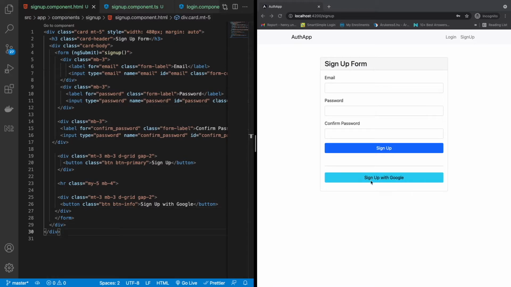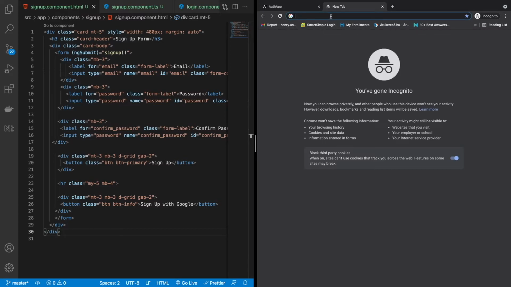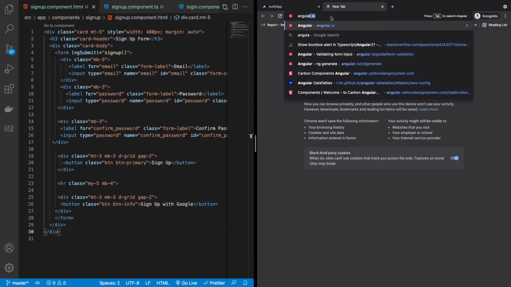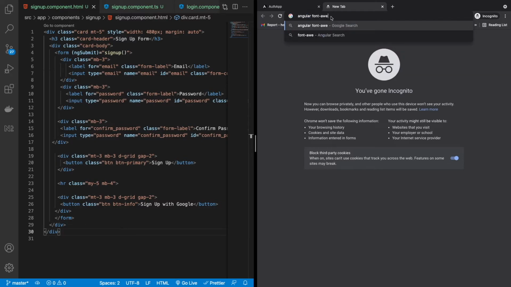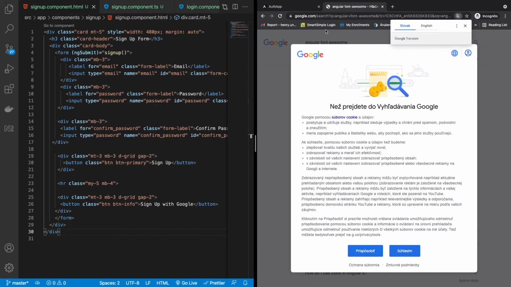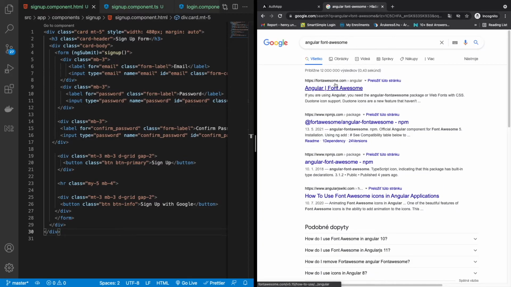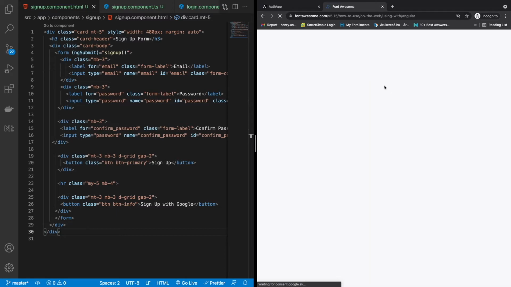So now it's good. The next thing I would like to do is to add a dependency called Font Awesome, so we can add a Font Awesome icon here to show the Google icon. If you want to download Font Awesome, let me just take you to the website. We just say Angular Font Awesome here, and you see Angular Font Awesome right here.